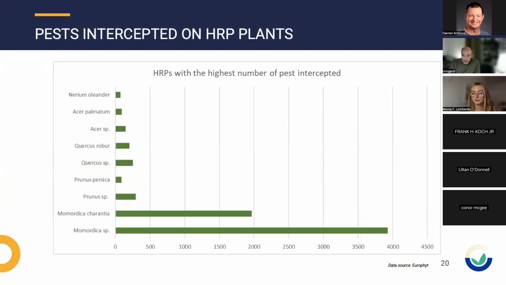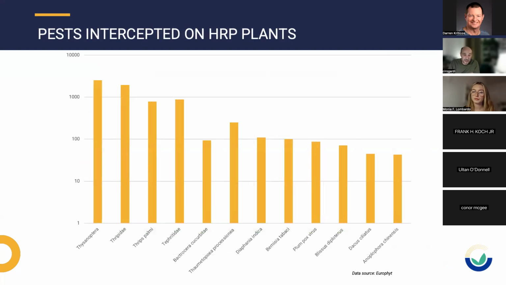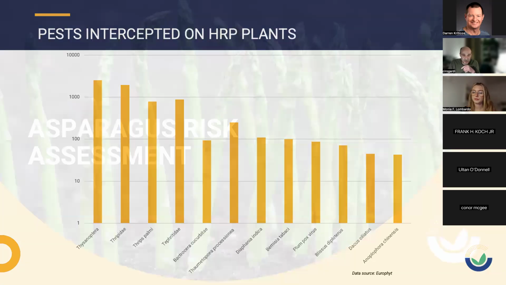I will skip these two slides because there are numbers that you can have later on and reflect on. These are not preliminary, but some data in relation to which of these high-risk plants have registered the highest number of interceptions, and here are the taxa that were most intercepted. I skip this and go fast because otherwise we cannot complete on time.